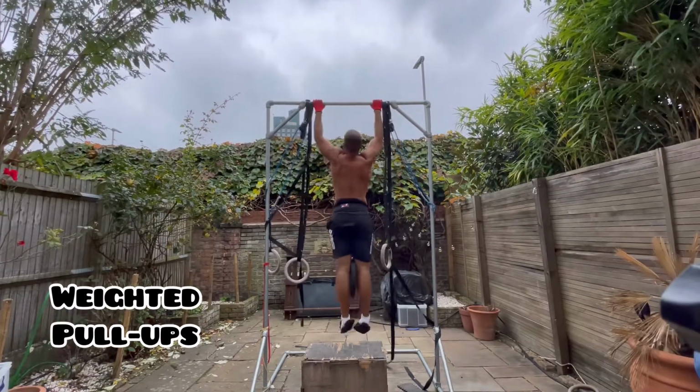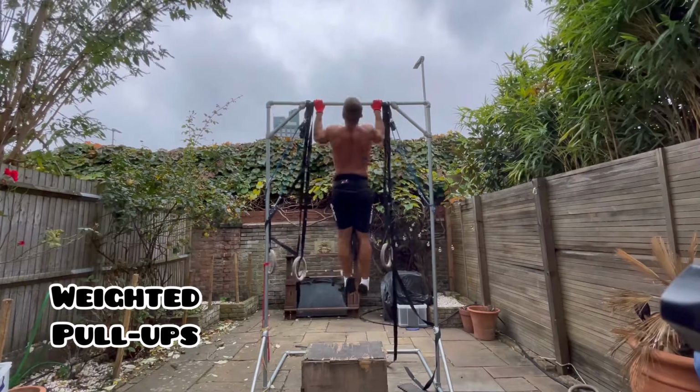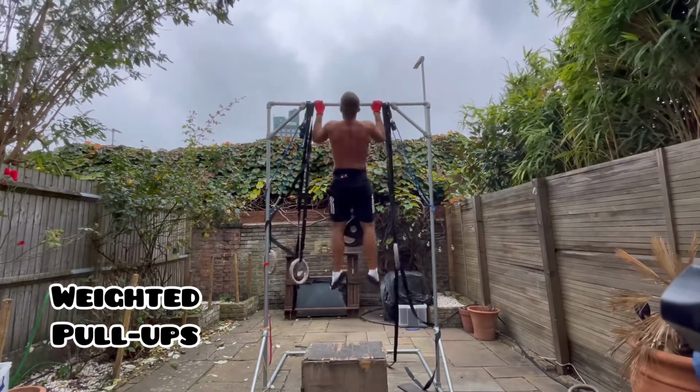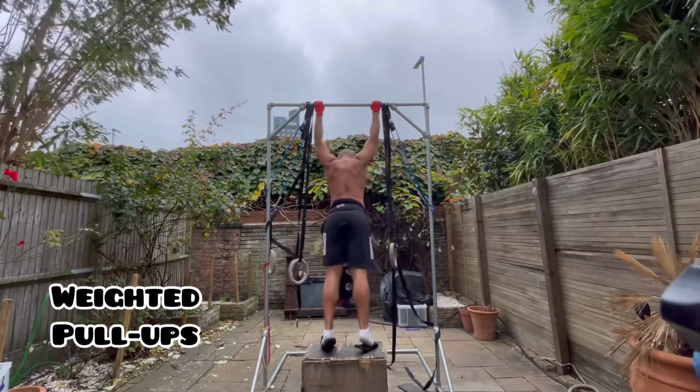This is my 3rd set of the 15 kg back off set, and in this set I decided I would do a drop set at the end, dropping down to my body weight, just to really burn out my pulling muscles.